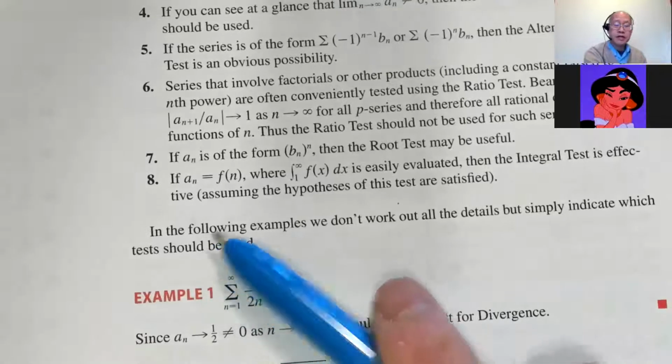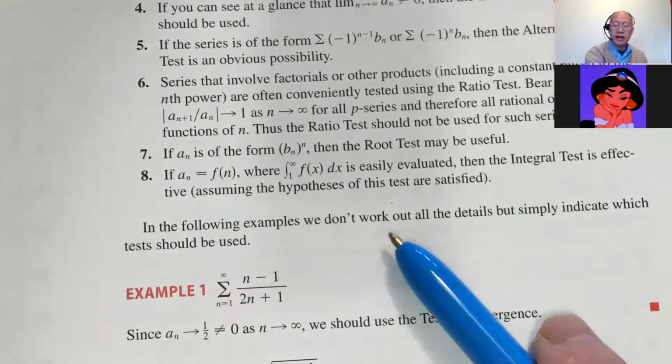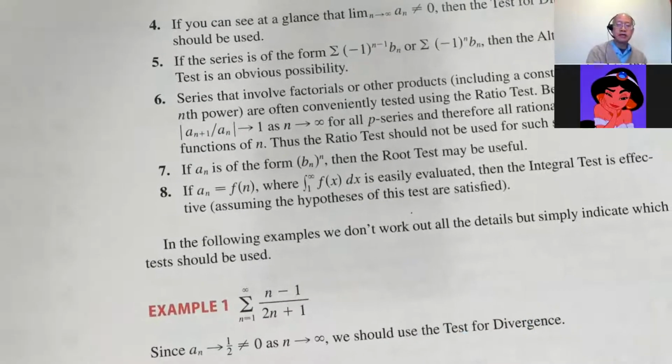Okay. Notice they put this last, and that's because it's the most amount of work. For the integral test, you actually have to integrate. It's more work. So the integral test, I suppose, is a last resort. It's much better to try one of these other ones we have going on here.